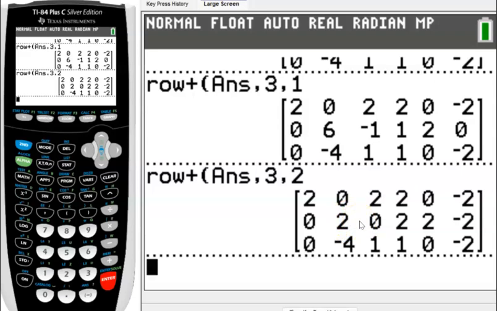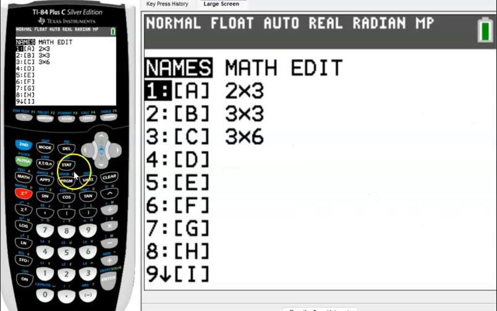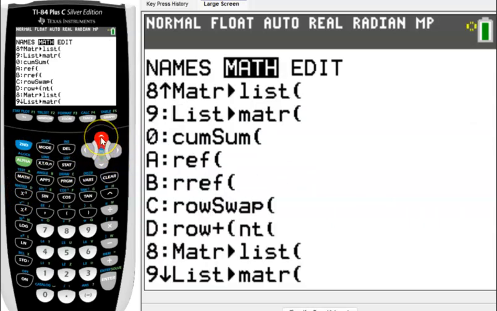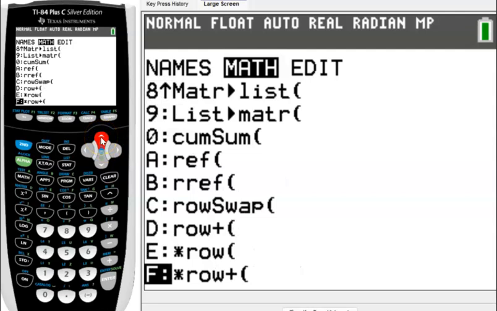Next, I will multiply the second row by 2, and then I will add it to row 3. So let me do that now. So multiplication and then addition. I'm going to select this new one here.